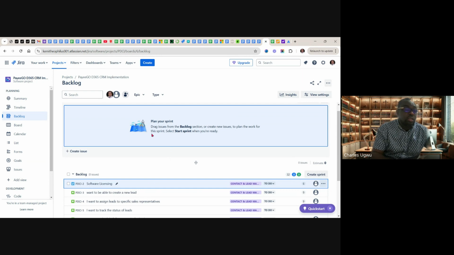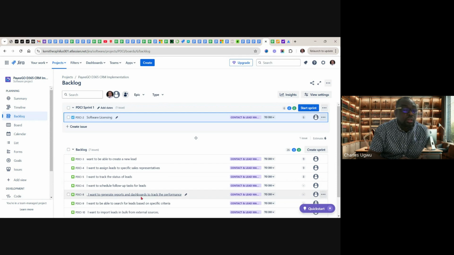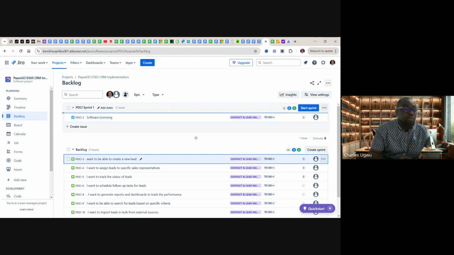We call it sprint. Starting, so no item here. I'm going to be moving them one by one to the new sprint. It's drag and drop.